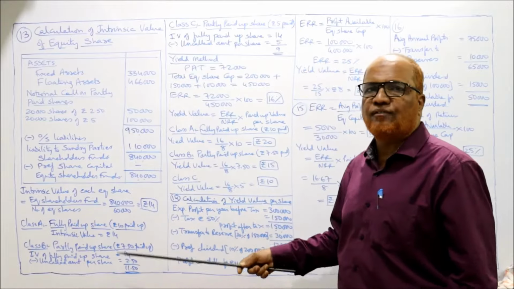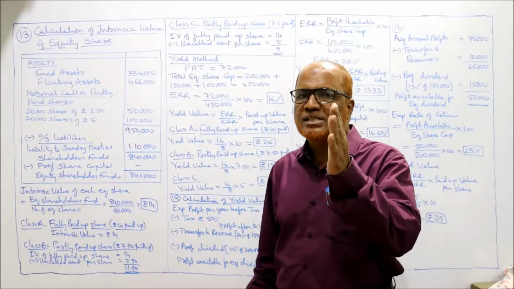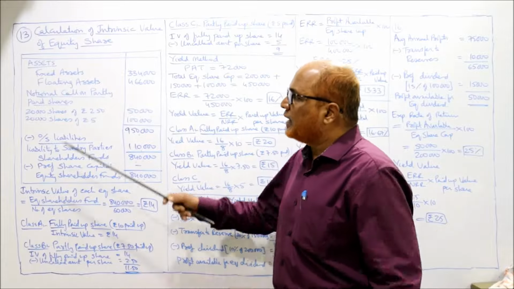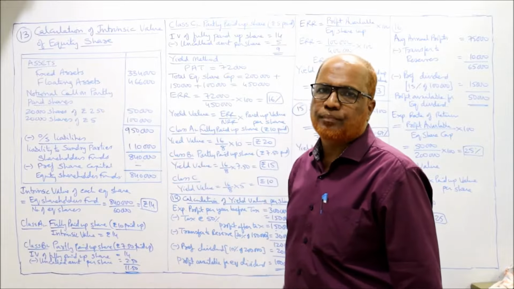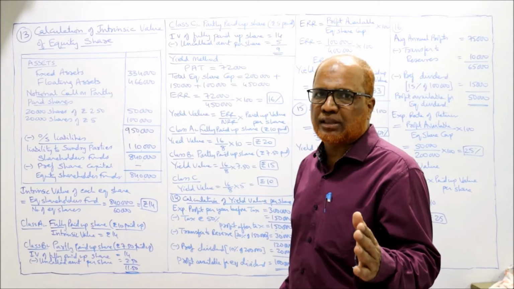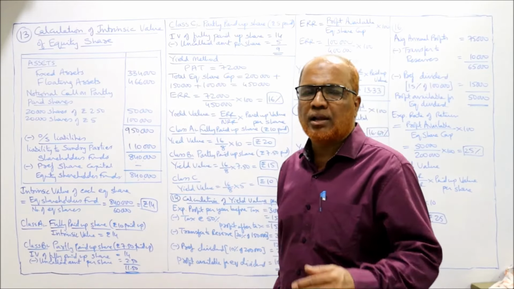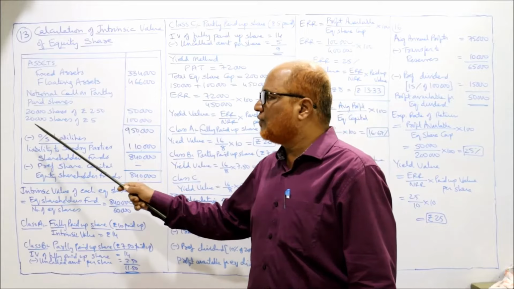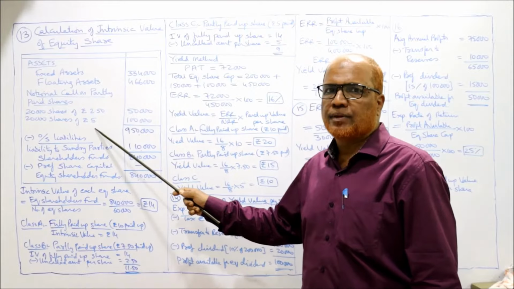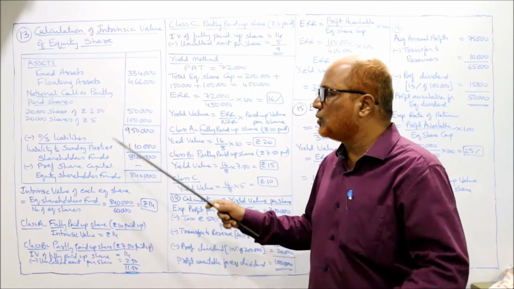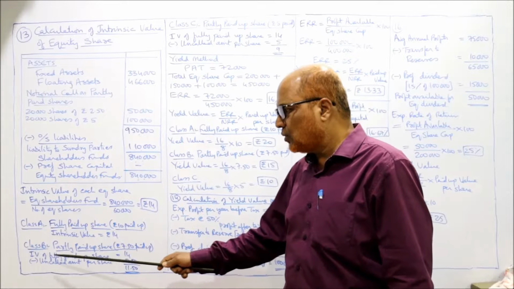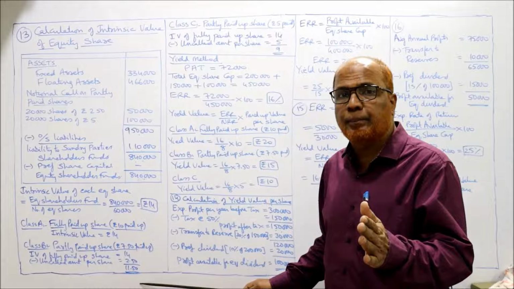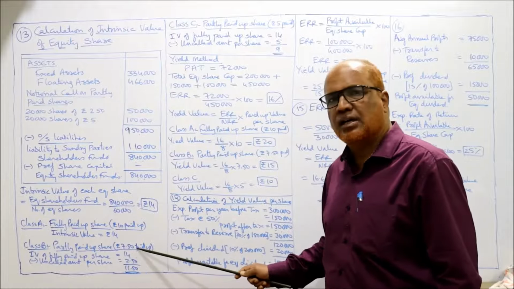So this is the procedure of finding out the intrinsic value of the share when some classes of shares are fully paid up and some classes of shares are partly paid up. तो पहले notional call करना, imaginary call. Previous problem also we have done the same thing. तो imaginary call assume करके कि 20,000 shares के ऊपर 2 रुपये 50 पैसा आ गया और 20,000 shares के ऊपर 5 rupees भी आ गए. So we are converting the partly paid shares into fully paid. 11 rupee 50 paisa is the intrinsic value for partly paid share on which 7 rupee 50 paisa is paid.